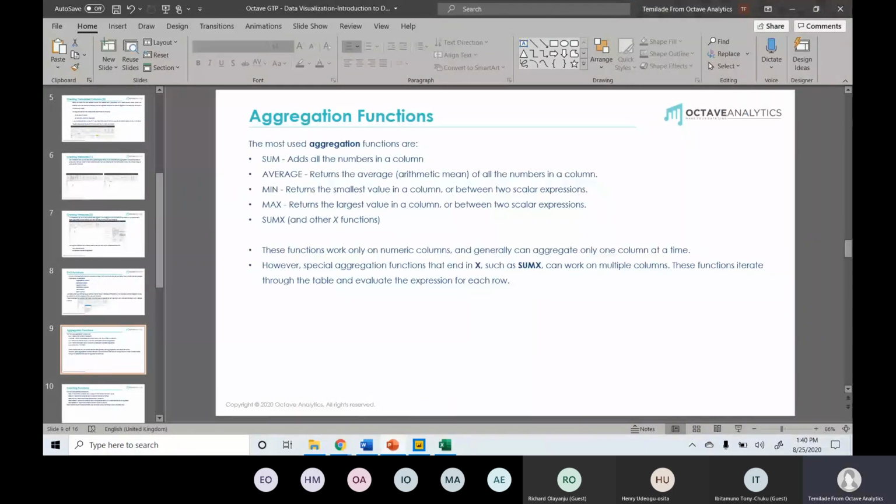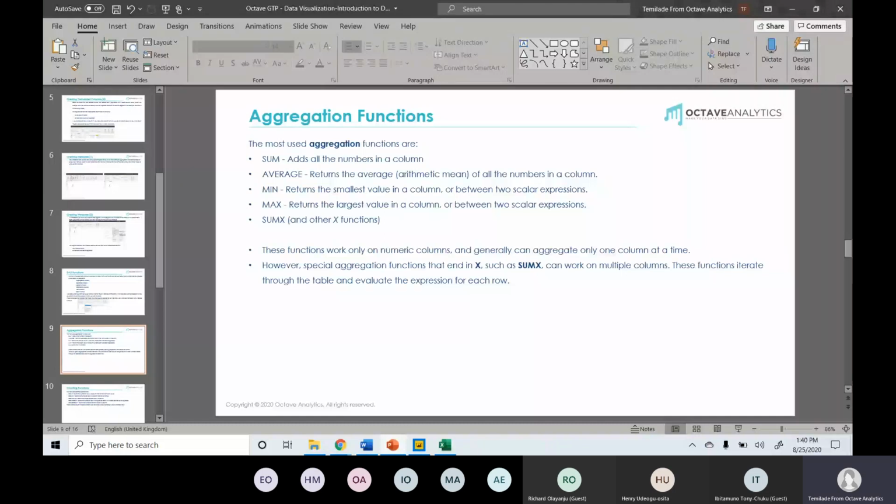For aggregation functions, the most used are sum, average, min, max, sumx, and many other functions that end with x. Sum adds all the numbers in a column. Average returns the arithmetic mean of all the numbers in a column. Min returns the smallest value in a column or between two scalar expressions, so if you have A and B, it selects the minimum.